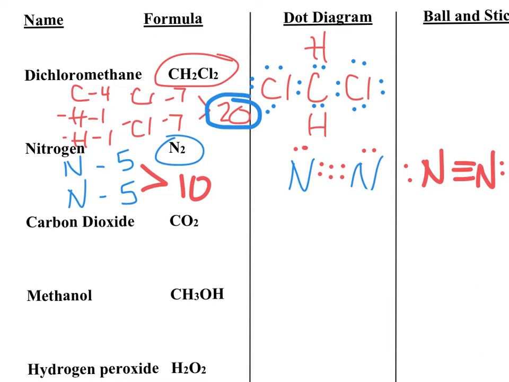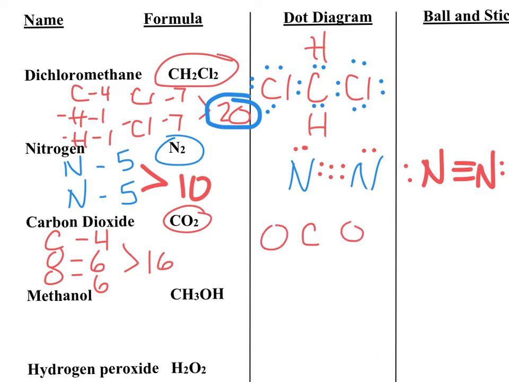Let's move down then. Carbon dioxide. CO2, 1 carbon, 2 oxygens. Carbon is group 14, so it has 4 valence electrons. On the periodic table, oxygen is group 16, so it has 6 valence electrons, for a total of 16 we can use. Carbon is the loner, so I'm going to put carbon in the middle, oxygen on each side.